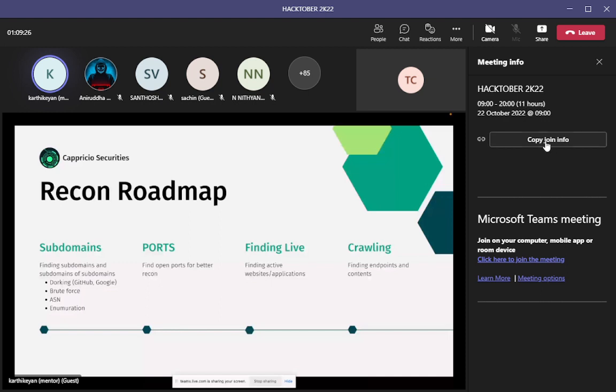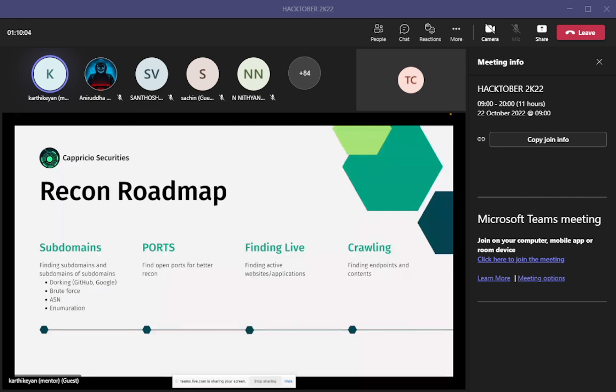For finding subdomains, there are lots of methodologies. The first thing I recommend is dorking. There are two sources for better dorking: one is Google and the other is GitHub. But as a beginner, you should always go with Google, and you get lots of information about the target. For example, xyz.abc.com, where xyz is one of the subdomains, and www.xyz.abc.com is a second-level subdomain. Likewise, you get lots of information by doing simple dorking.